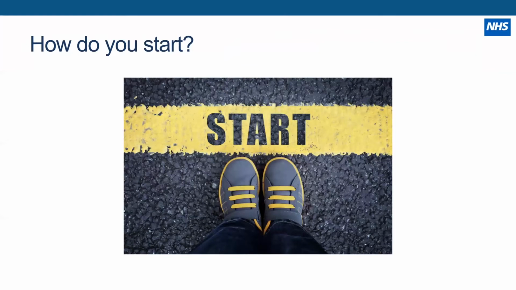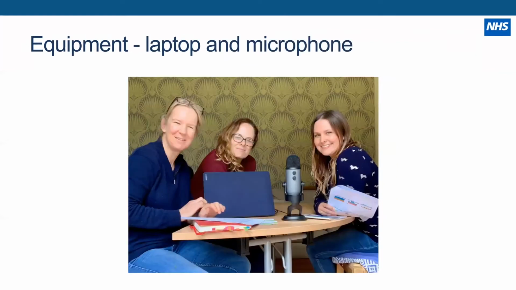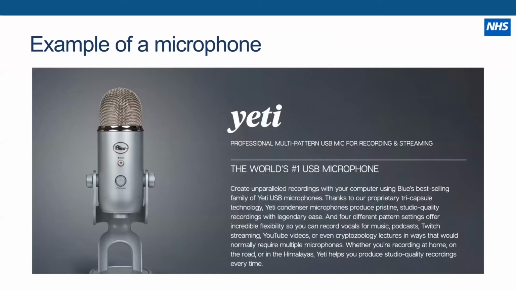So how do you start? The only equipment you need, and this is the wonderful thing about webinars, is simply a laptop and a microphone. That is it. You need people, obviously, in a presentation, but as far as equipment's concerned, a laptop and a microphone. The example of the microphone we use is a Yeti, which is a professional podcasting microphone, costs about £120. This one is particularly good because it has different settings. So if you've got lots of people sitting around the microphone, they give equal amount of volume to that microphone. Whereas some of the cheaper microphones, you only hear the voice that's at the front of the microphone. So you can't sit around a table so easily.